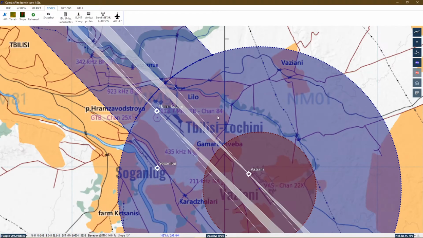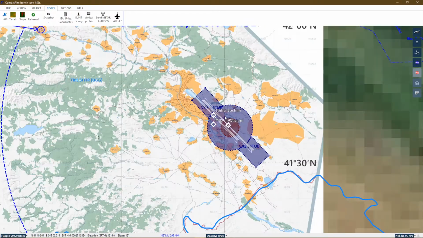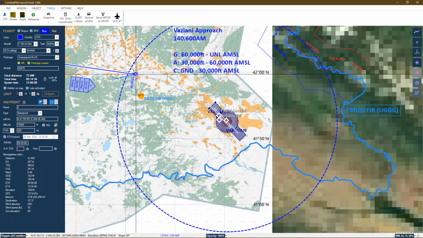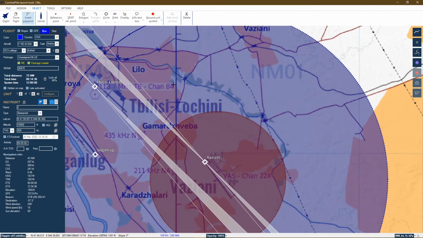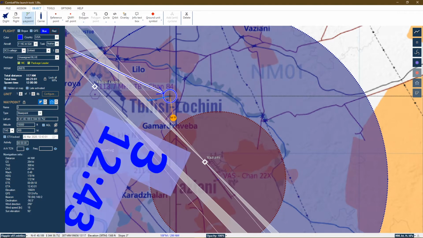Okay, so I'm going to go back to that aircraft now. I'm going to go back up to Object and insert a waypoint. I'm going to zoom back into where it was, this bridge here, so just about there should do. Of course, if you want to be more accurate, you can go in the charts and find the visual reference point coordinates and input those in. That is the best way to do this.